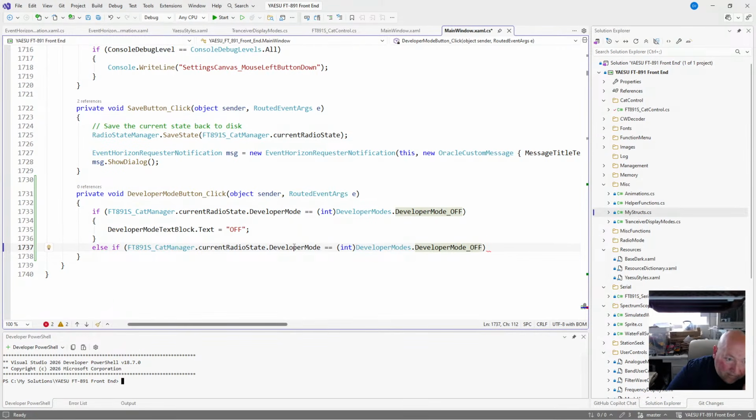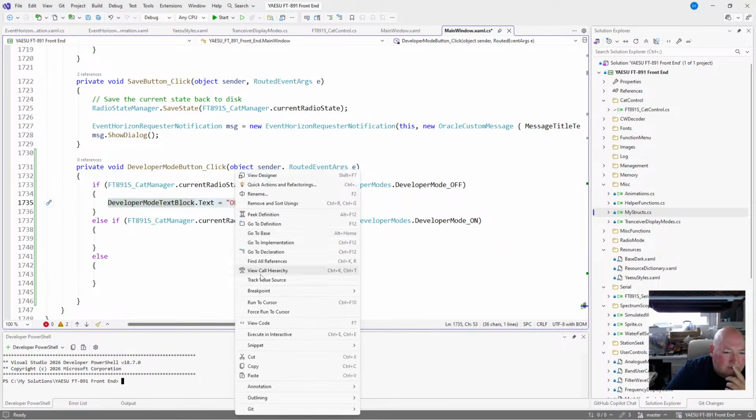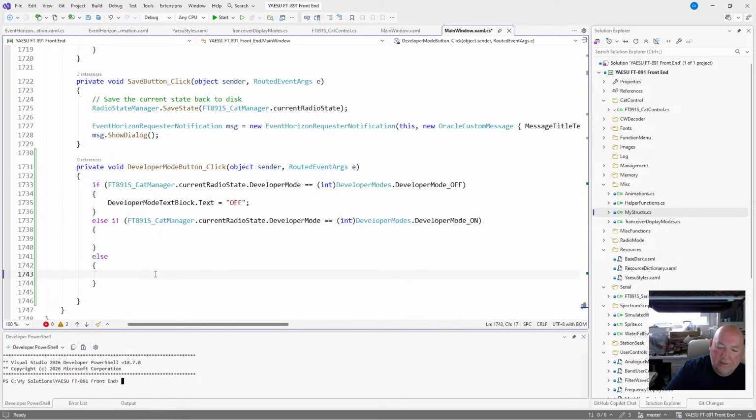Right, so if it's off, turn it on. If it's on, turn it off at the minute. And if it's anything else, just turn it off, because something went wrong.